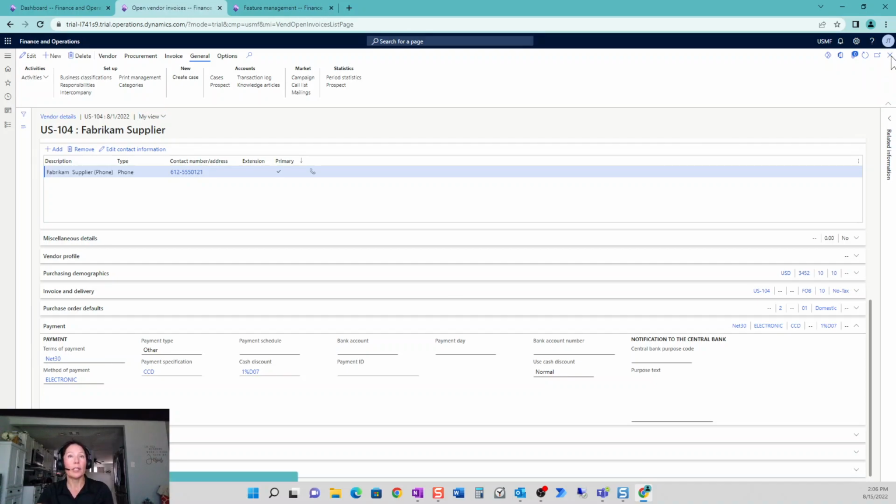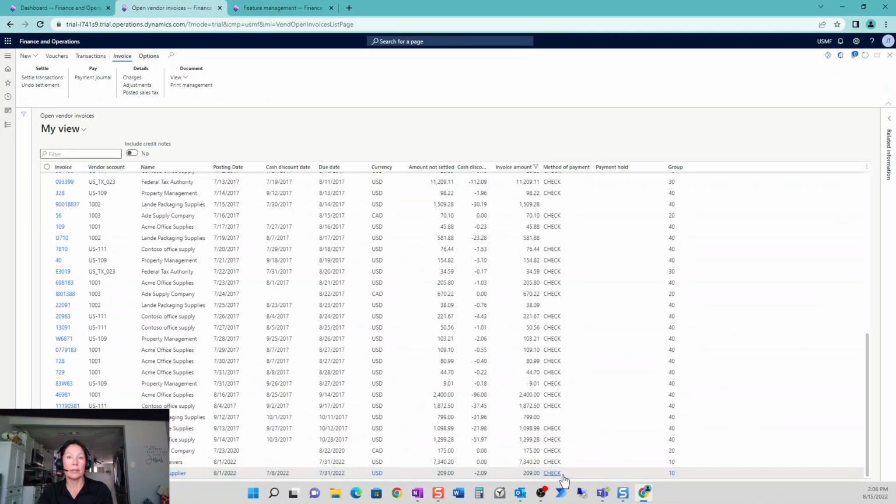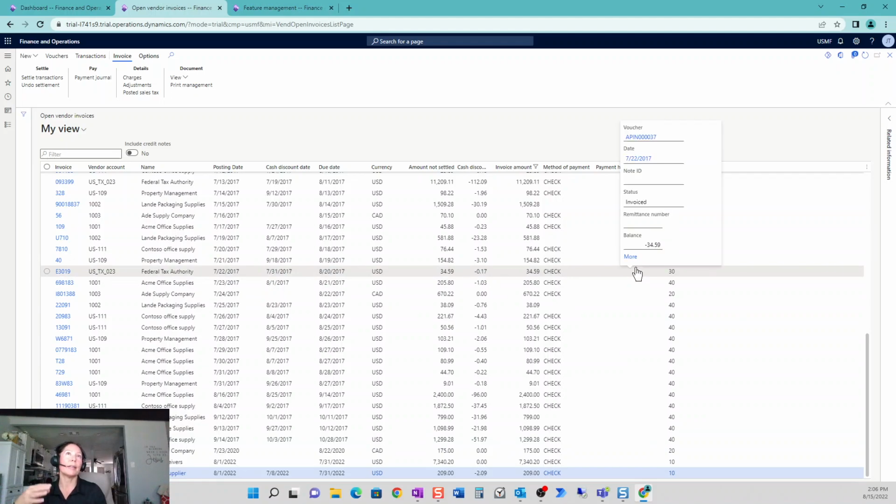Well, we cannot change the transaction from method of payment check. I'm going to show you how we're going to address that when we are setting up our criteria in our automations. Also want to point out that we have some vendor groups. So this vendor group is parts vendor, 40 is, hover over that, other vendors. So we're going to pull our data by filtering by vendor groups. You can do it however is beneficial for your company.